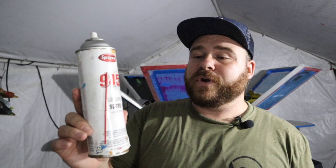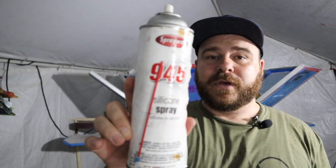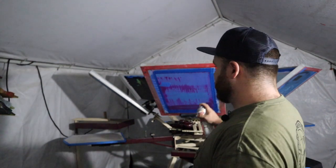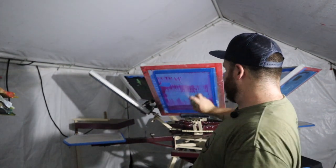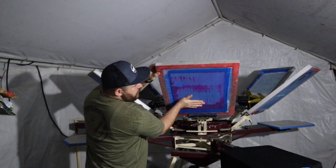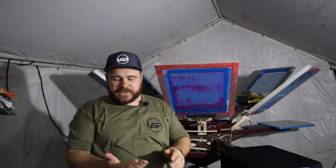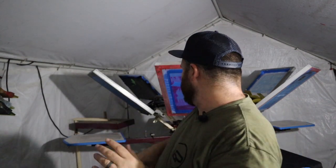Once you've got the ink in there, you're going to want to get some 945 silicone spray. They should sell this at your local screen printing and supply warehouse. All you're going to do is spray the bottom of the screen, spray it on the bottom, and then rub it in — make sure that everything is rubbed in. What that prevents is the ink, because it's warm, from sticking to your screen. Let's get started and show you guys how to do this.